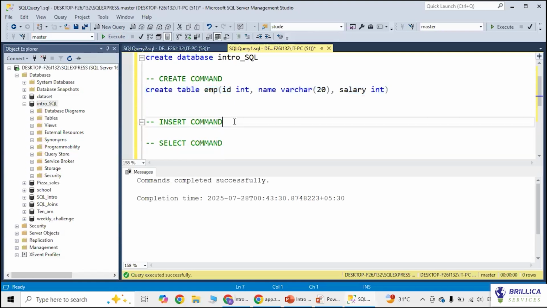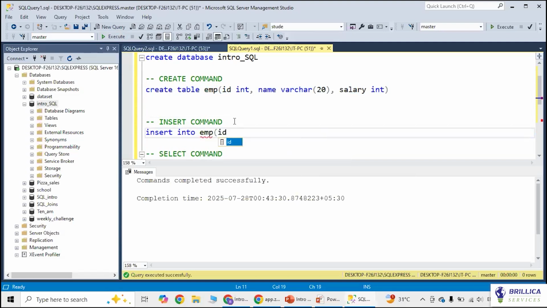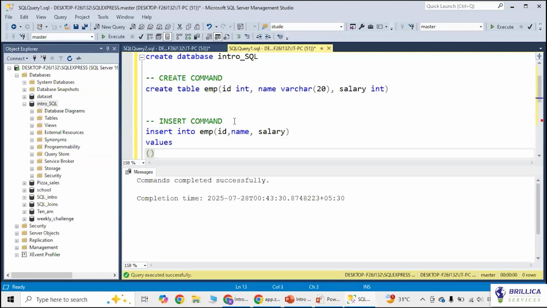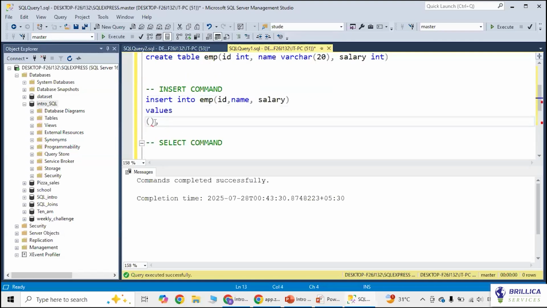Now let's enter some data or some records into that table. Insert into employee, that is ID, name, salary, values. Now let me enter some records: one, name, let's say Amit, 50,000 is the salary. Let me close the quotation.